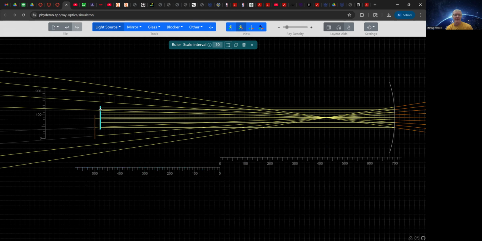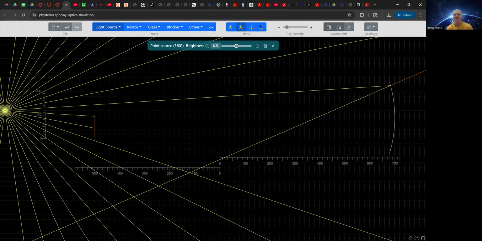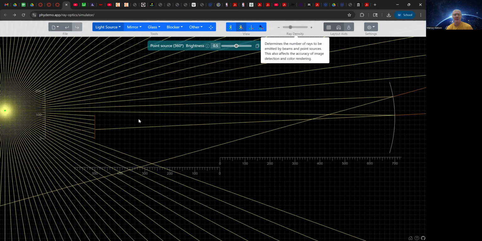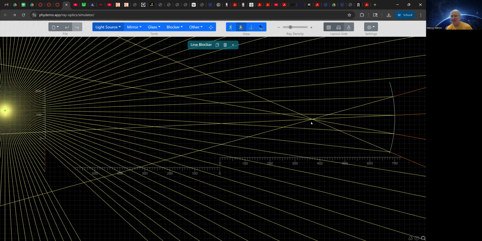Get rid of this, and now we will go to a point source. I'm going to do a point source as far away on the other side of the screen as I possibly can. I'm going to increase the ray density because right now only one is hitting my cute little mirror over here. So let's just pop this big. Oh, right, because I got the blocker in the way. Very good. Let's just move this out of the way for a minute. All right, now I got about 4 rays hitting the mirror, and I can once again grab my ruler and measure this focal point, right?